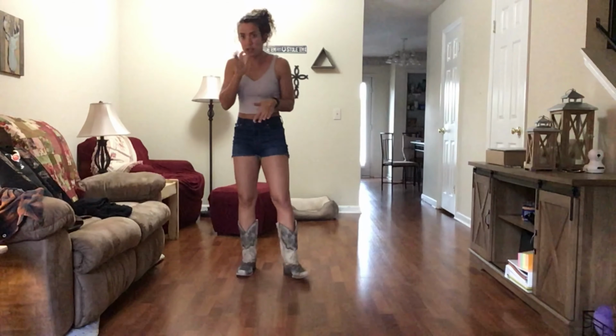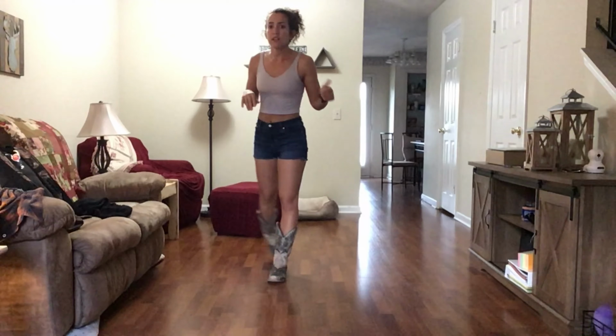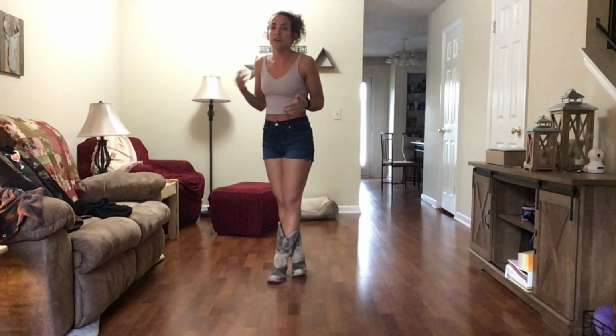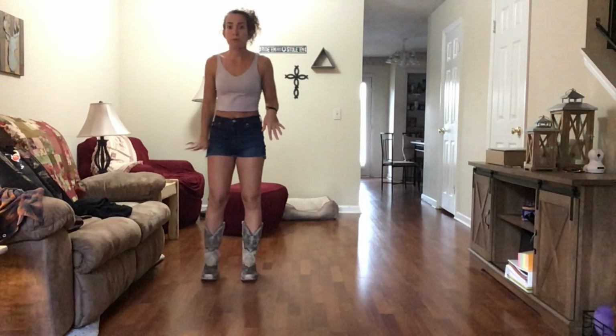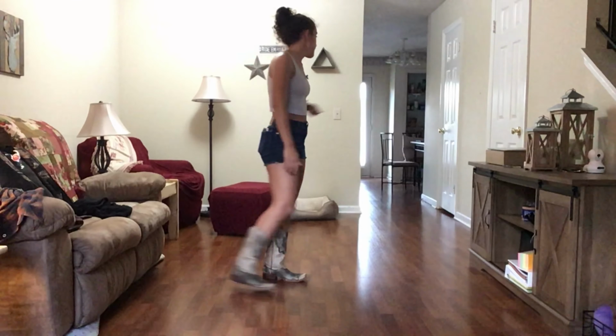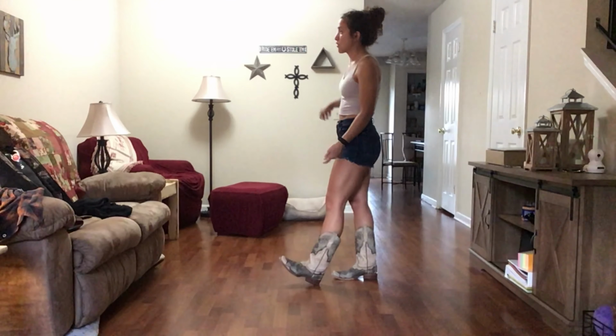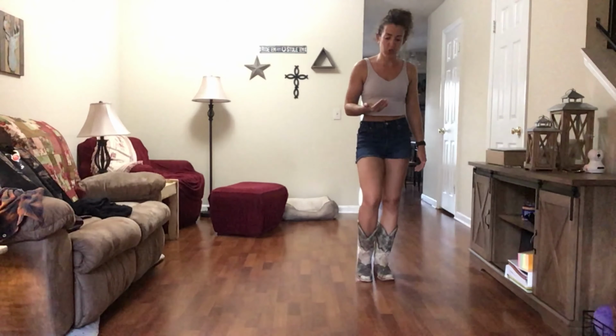So let's put that 8 count together twice with words and then with numbers. So weight is on left and just cross in front of right. Step right to the side, hold, left step, right step, left touch, quarter turn left, stepping down on left. Half turn left, stepping back and down right. Quarter turn left, stepping down on left. Bring right foot in for a touch.